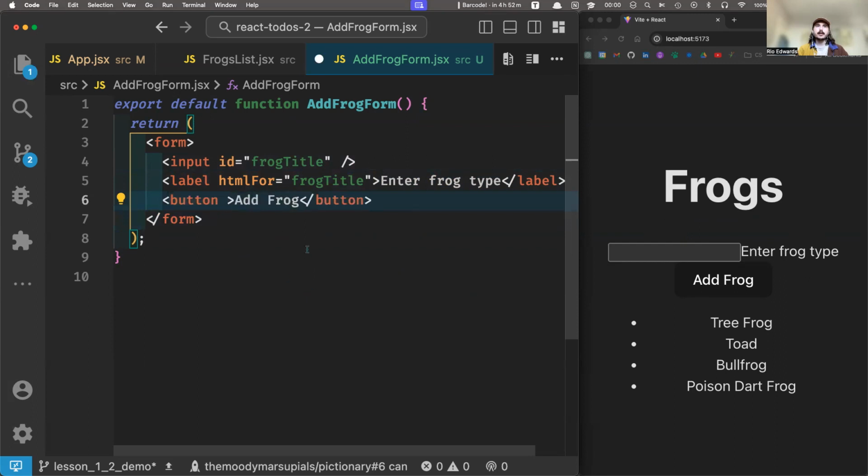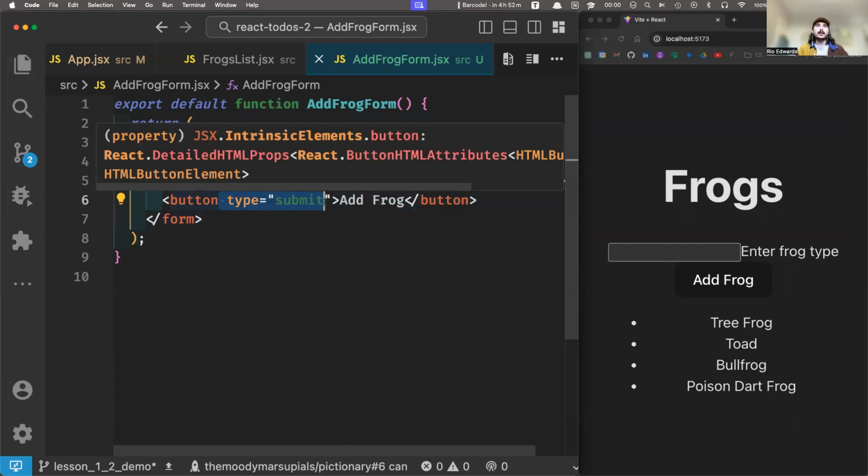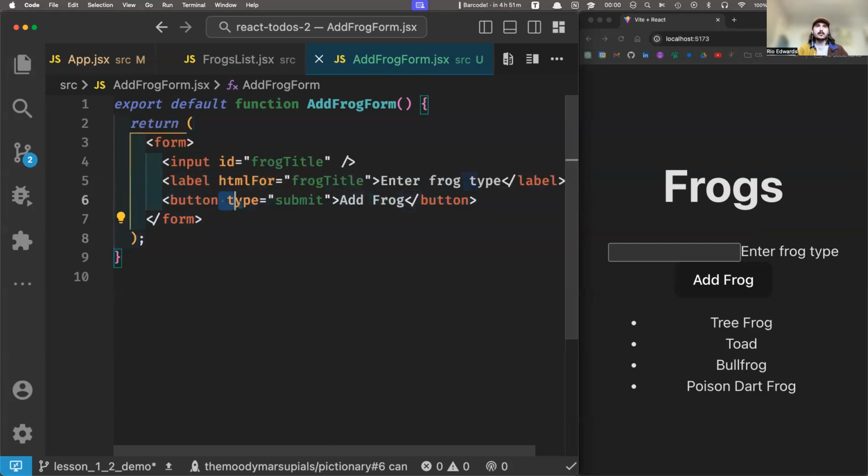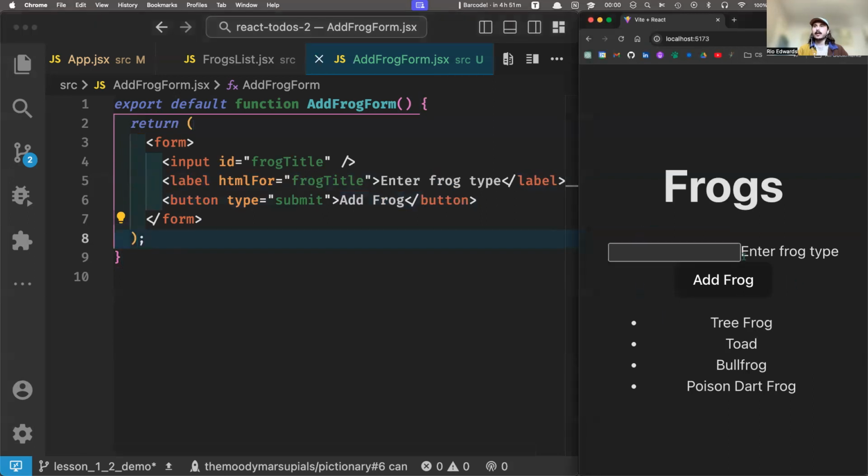Everything else should be about the same. And the type of button is going to be submit. And that's because we're in a form, and with forms, if you put a button inside of it, I think that might happen by default, but I'm used to writing type submit on a button that's in a form. And that's it.